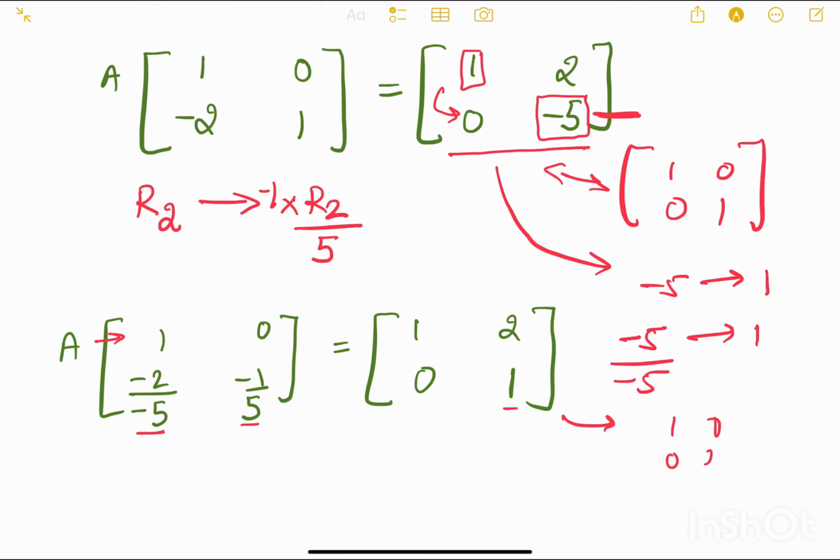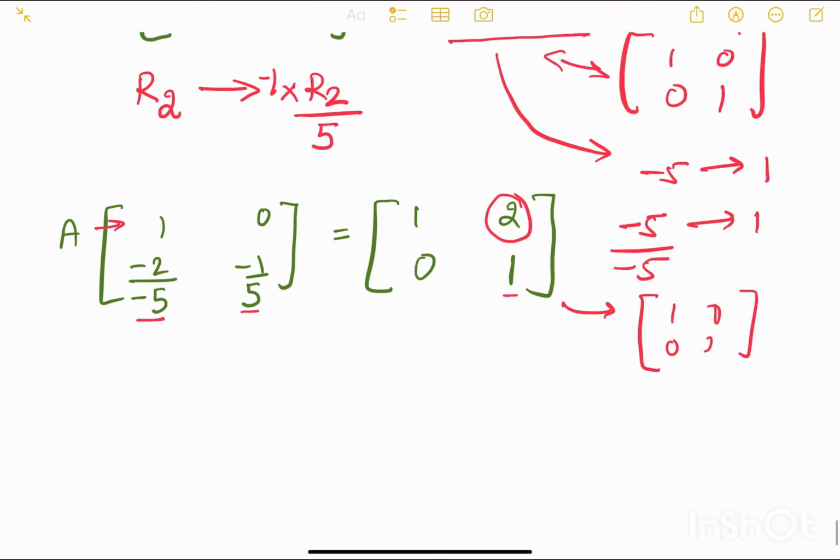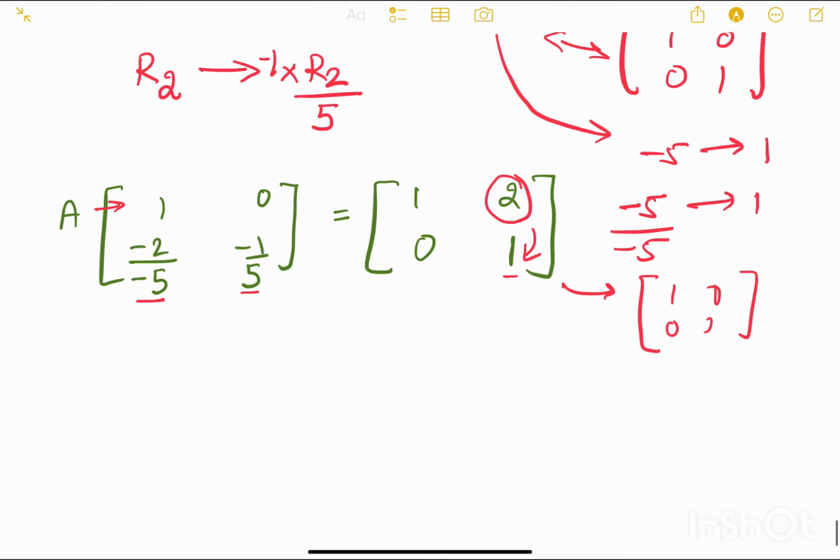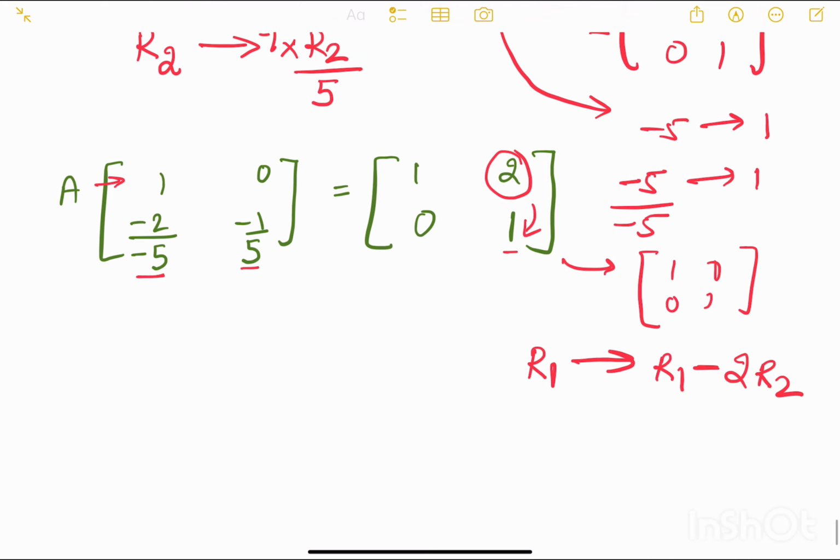Now that we have got this value as 1, the final step to get to the identity matrix is that I need to make this part 0. How will we do it? I will use this 1 to make my value 0. I'm working on my row 1. I need to transform this row in such a way that I am subtracting twice of my row 2. Why? Because I'm considering my row 1, I'm subtracting twice of my row 2. What is my row 2? This is my 1. So this will give me the value 0.